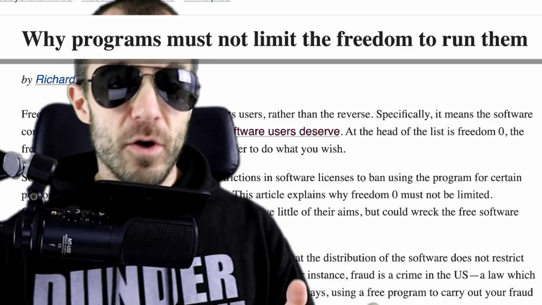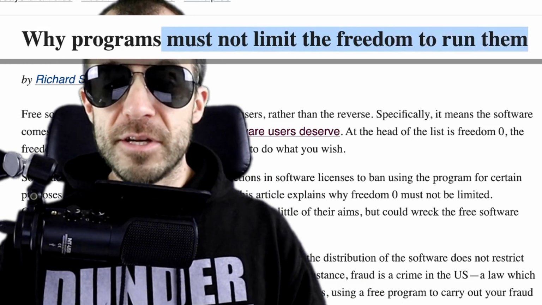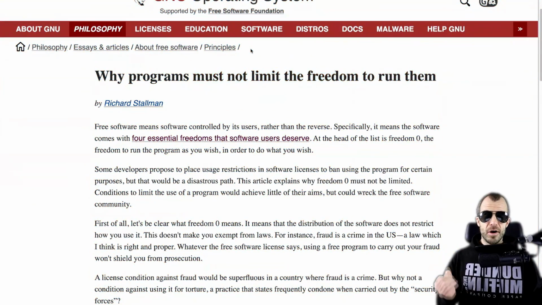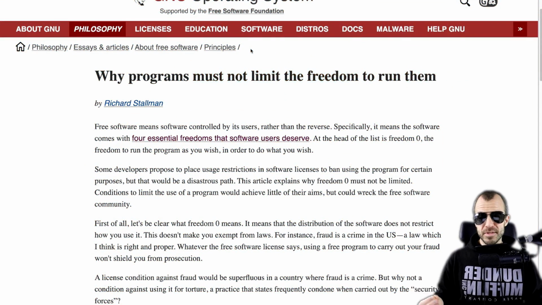The purpose of this is that the developers of these models don't want their work to be used for anything that they consider bad or harmful or unethical. Now, they are not the first people to think about something like this. The open source software community obviously had to grapple with this topic for a long time, and they have reached a very conclusive conclusion. Is that a word? Conclusive conclusion? Now, let me quote from Richard Stallman on why programs must not limit the freedom to run them. This is a principle of free software and ingrained in open source software.